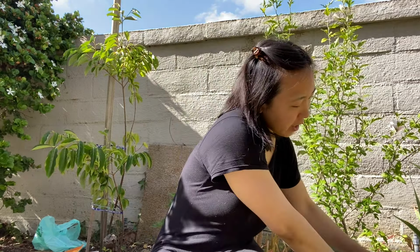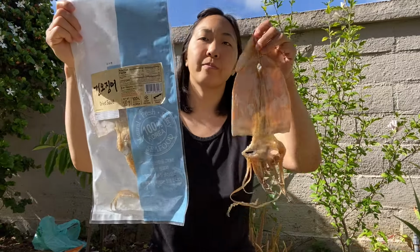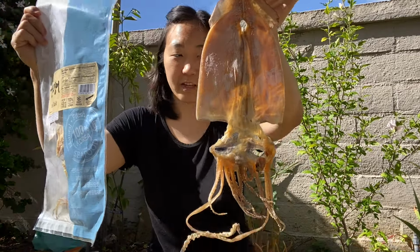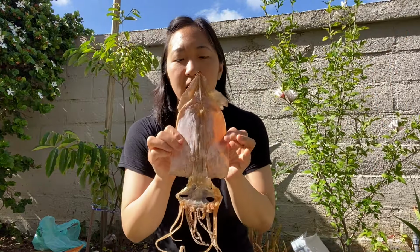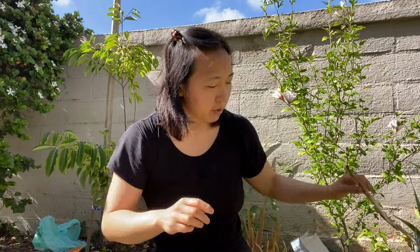The first one I'll try is called 통오징어 or dried squid. Here's a squid. That is just pure squid. That's OG dried squid snack. It's kind of tough. So the best way to eat this is by cutting it with scissors, which I did. So I cut off a piece, and I also cut off part of the tentacle.